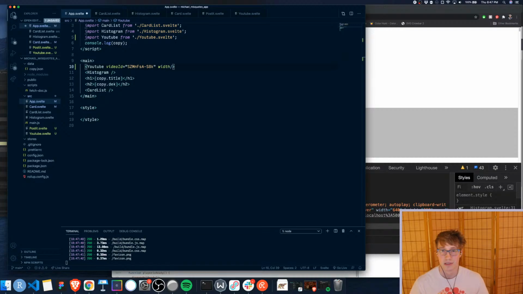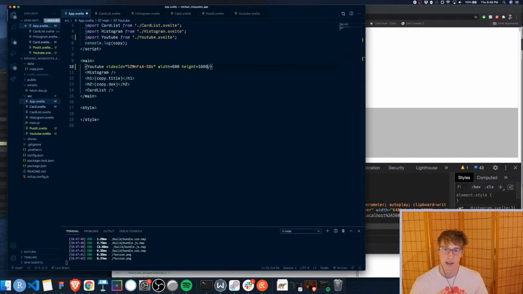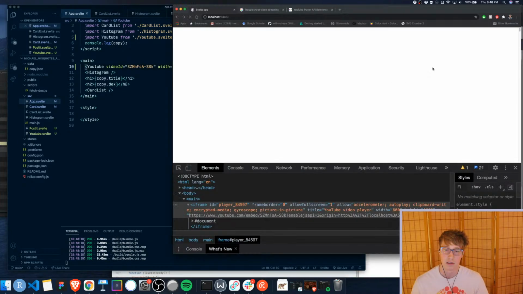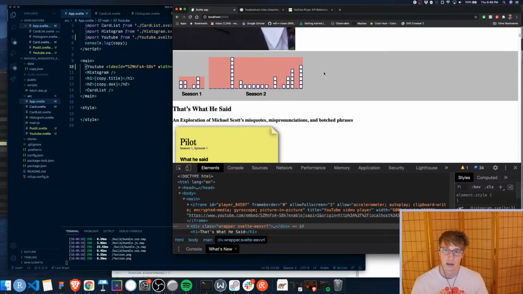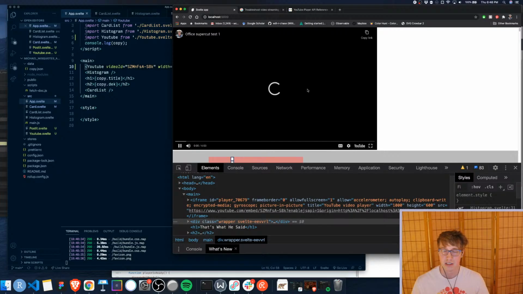So let's say width is like, I wonder what happens if you give it a non-16:9 ratio. Like what if I tell it that the width is supposed to be 600, and the height is like 1000. This is just random made up values. Oh, once again, I've made the same mistake. I want the height to be smaller than the width, 600. Okay, it just scales. That seems nice. That's a nice feature here.